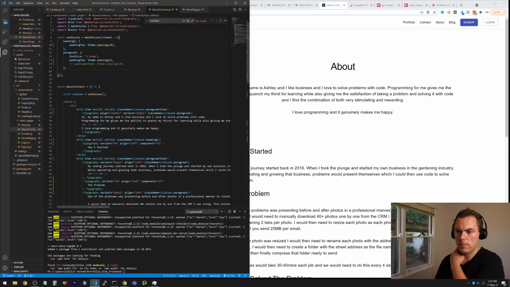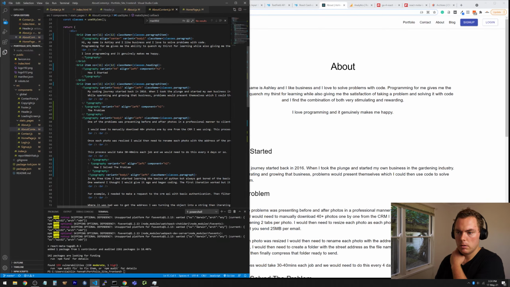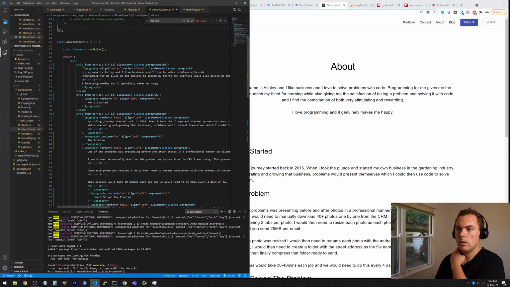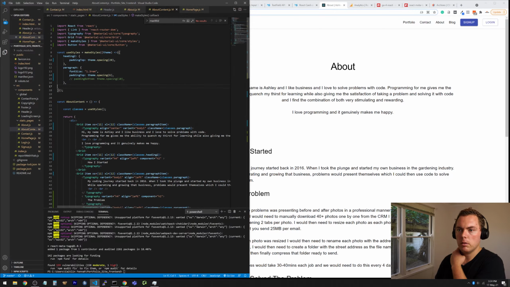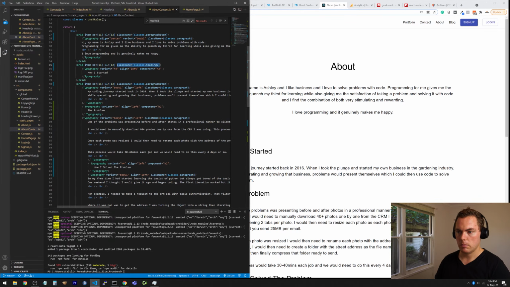Paragraph item, heading. No, it's because these don't have the heading. Oh no, it's because it's not paragraph. Yeah, it is. Paragraph, heading, class name, heading 2. Copy that. Paste it in.